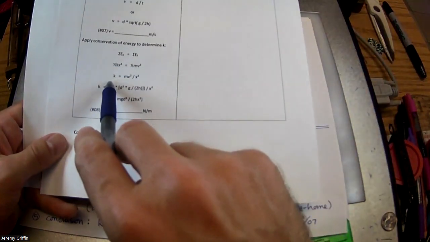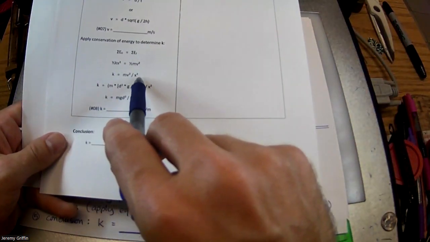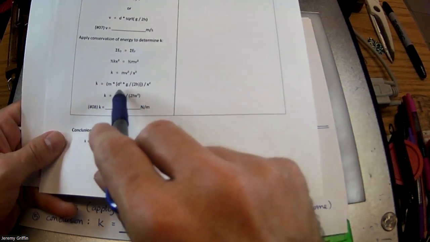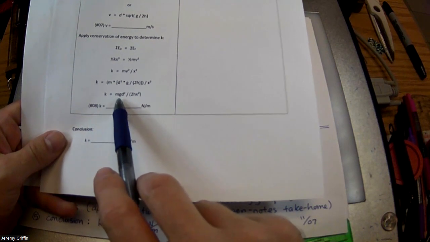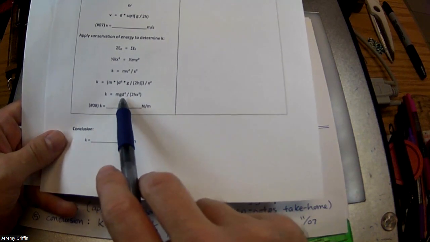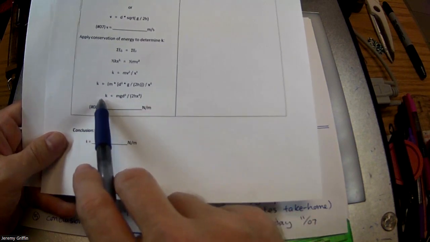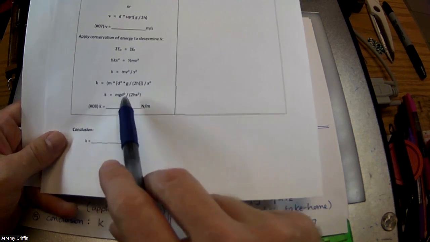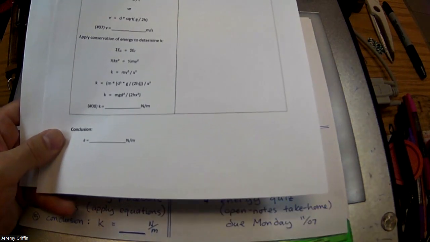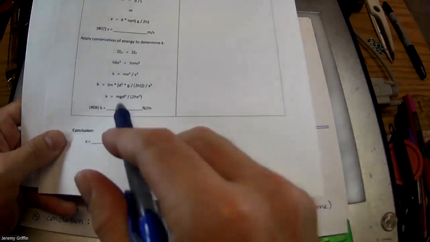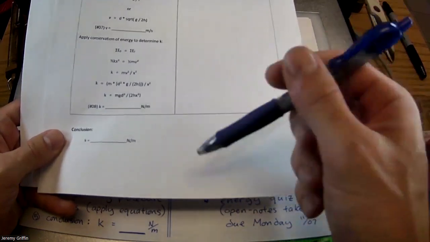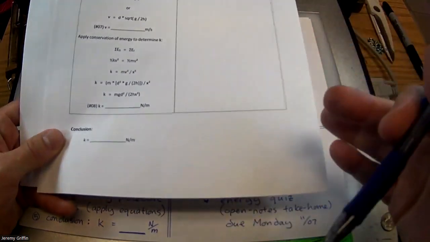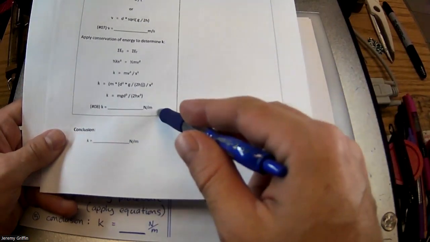If you solve for k, it is m times v squared divided by x squared, where x refers to spring compression. And if you tie that back to original variables, you get this one here. So k is equal to the mass of the ball times the gravity field of the planet times the horizontal displacement squared, divided by 2 times the height of fall times the spring compression squared. So in terms of things that you can measure or know, that is like a master expression that could tell you the spring constant. That's a good skill to have. If you didn't have it in terms of variables, that's fine. You don't lose points, but that's a good thing to be able to do. And then you should get a spring constant in newtons per meter.